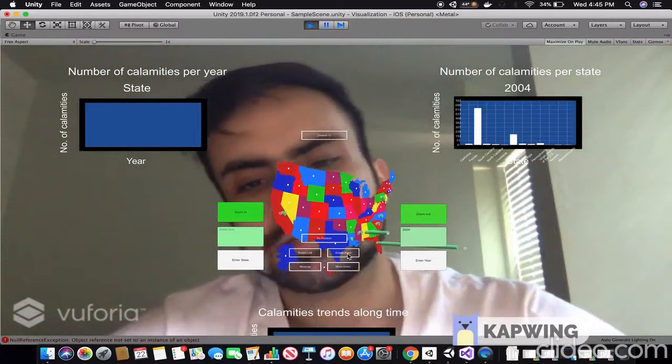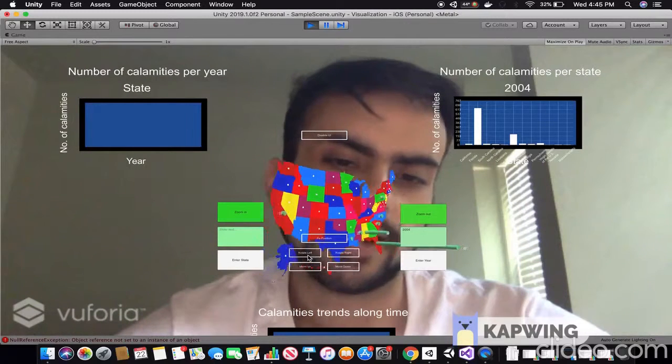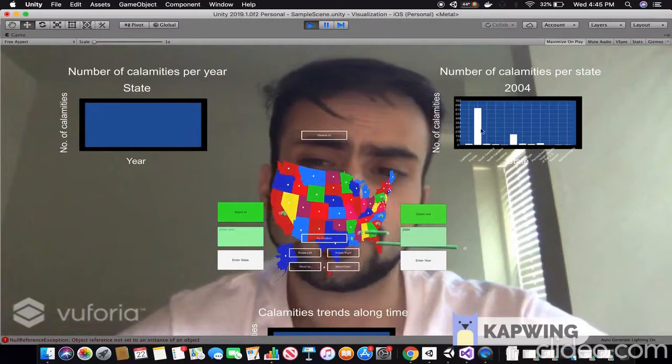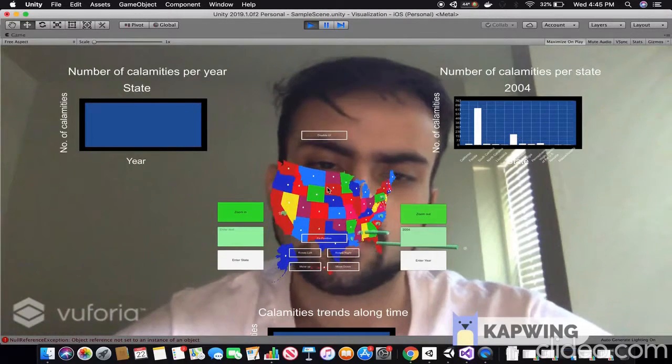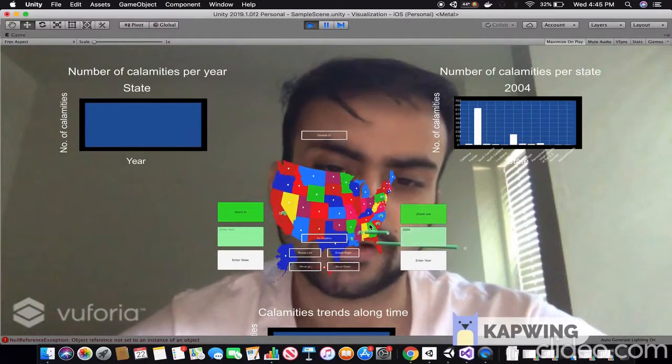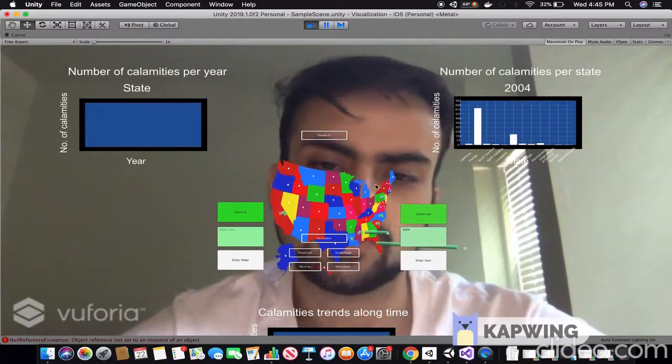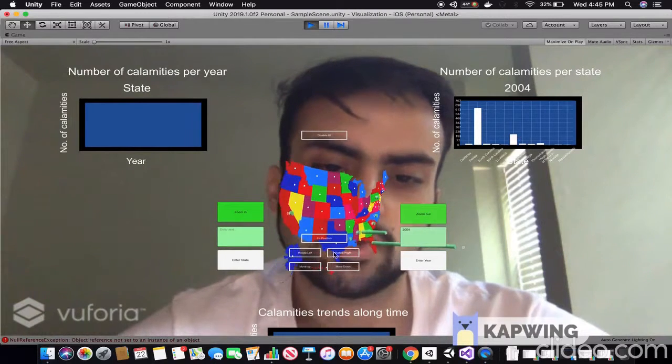This gives the advantage that you cannot put a US map on a 2D visualization. You can only put a US map on a 3D visualization and then project the data onto it. This is possible in 2D visualization, but in that case you can't use bars.